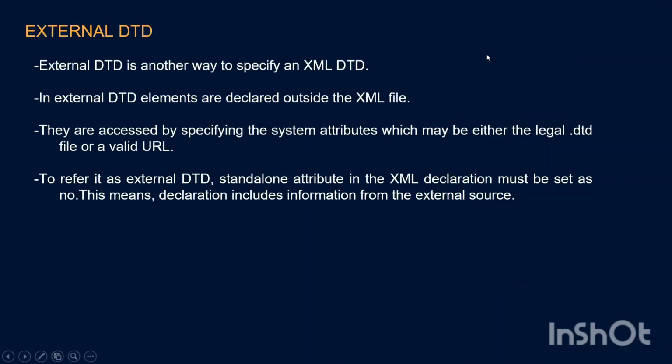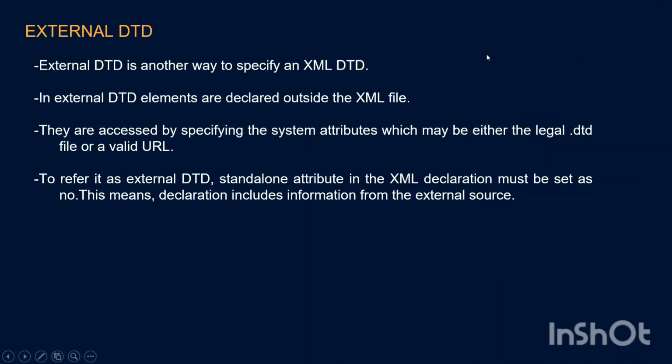Hello everyone, myself Alekhya. Now I am going to explain external DTD and its types. As we have seen earlier, there are two types of DTD in XML. One is internal DTD and another one is external DTD. Internal DTD is already explained before, and now we will see external DTD.